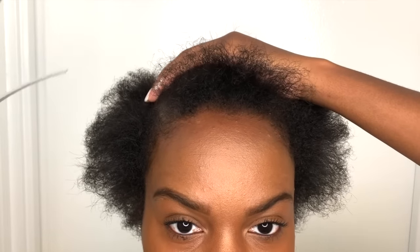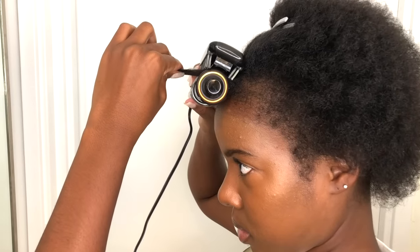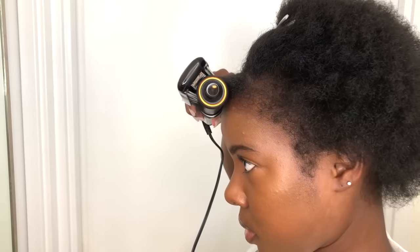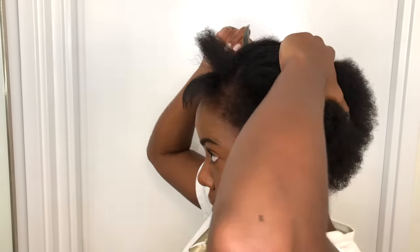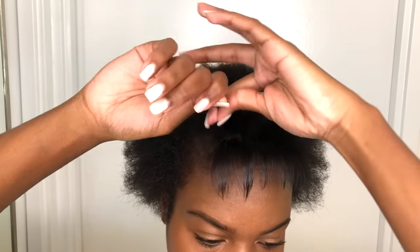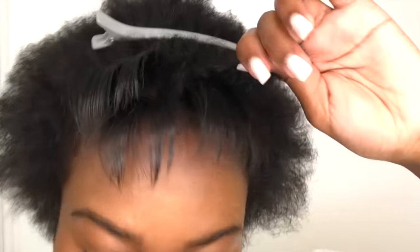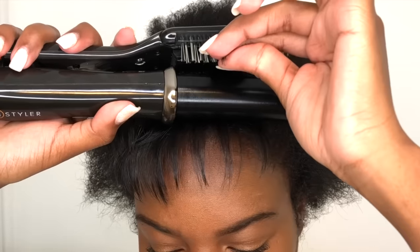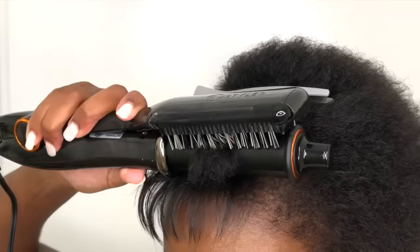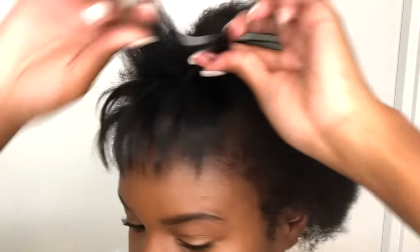I'm sectioning off my hair in the front first — I like doing my bang first. I'm clamping back the other hair so it doesn't get mixed up. I don't remember what this tool is called but I'll leave all the product information in my description box. As you can see it's rolling in the direction that I'm curling my hair. You always want to make sure the barrel is spinning the right way — downwards, not upwards. That is really important if you go out and get this tool.